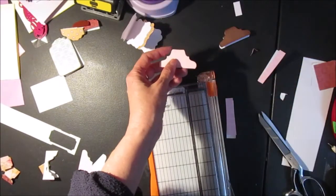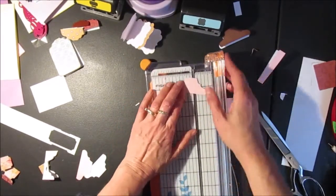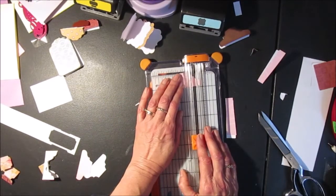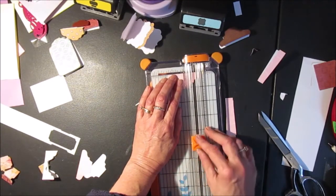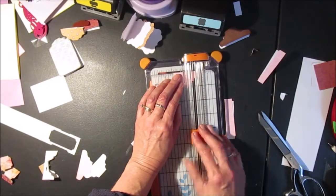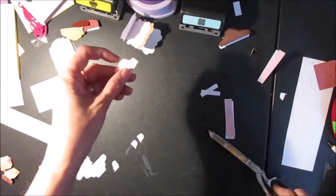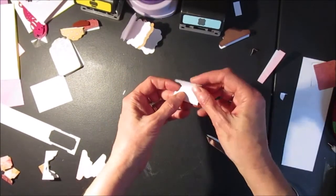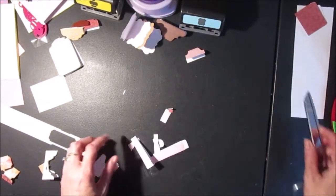And there we go. There's a cute little tag that's made with this punch. And then you could carry this further and even trim off. Let's see what it looks like if I cut it here. That's kind of cute. Looks like a file folder tab. There we go. So that's the extent of my play with the punches.